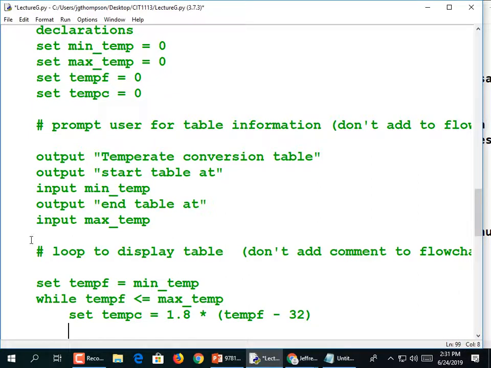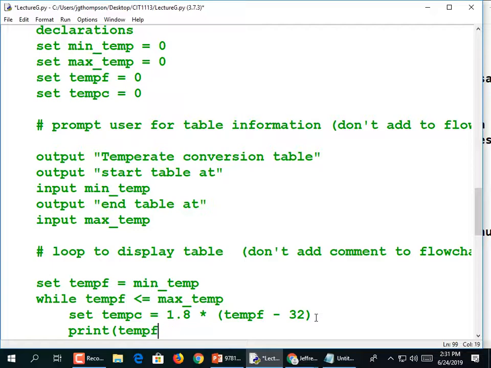Now these are literals. You could consider these magic numbers, but they're just part of a math formula. I'm not going to declare some constants equal to 1.8 and 32 because I don't think it would make the program any easier to read. And then we're going to print parentheses temp C, comma, temp F.